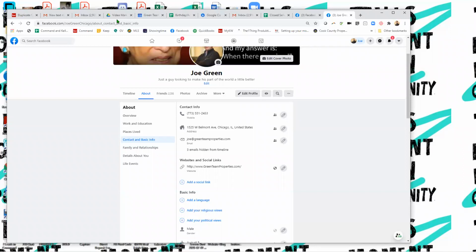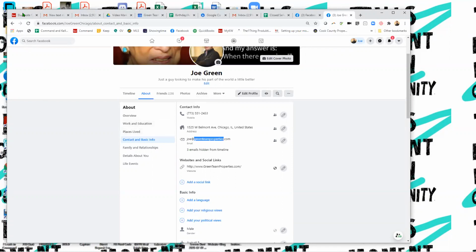And if in your CRM you have their new email address, so for me, even this is outdated, right? Because I can't use Green Team Properties anymore. So for me it'd be Joe at Joe Green Team as opposed to Green Team Properties. So in my CRM, if I have myself as Joe at Joe Green Team, my Facebook would not get that sponsored ad.